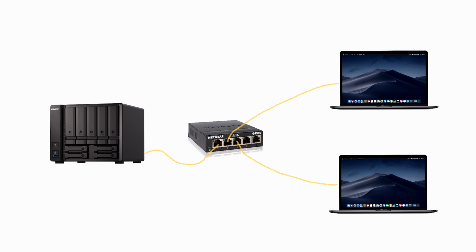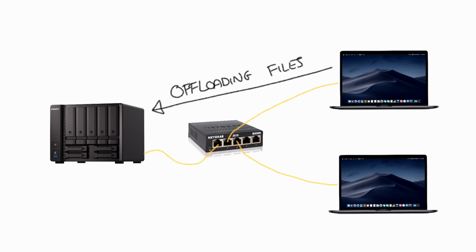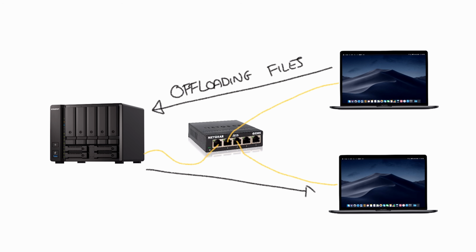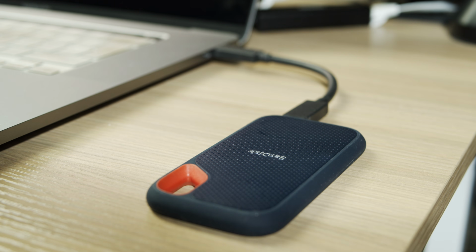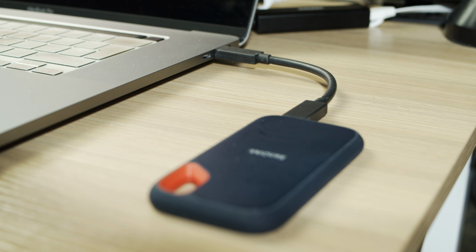So to give you an example of this, I could be transferring video files from my MacBook to the NAS over Ethernet, let's say. And then I have a colleague of mine who's also got his MacBook connected to the NAS over Ethernet, and he's taking those files off the NAS and editing them on DaVinci Resolve on his MacBook. We're both working off the same NAS at the same time. And that's something that's not really available when you use things like USB hard drives, because they can only be connected to one device at a time.